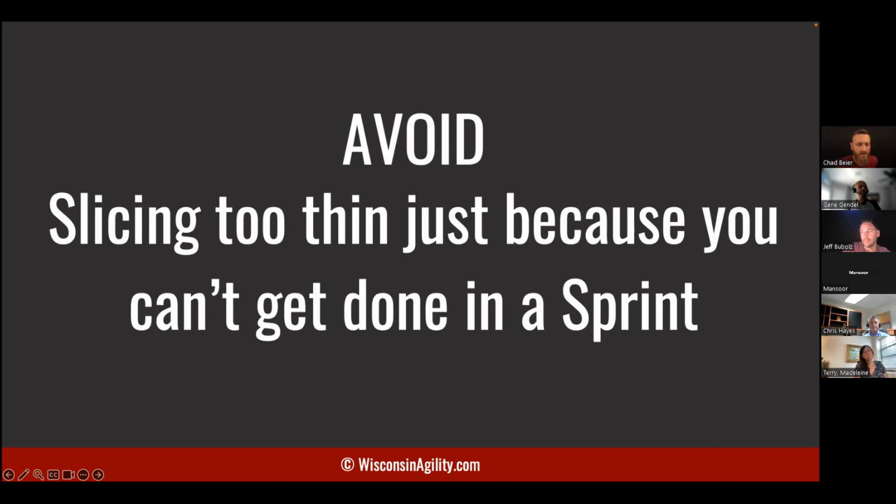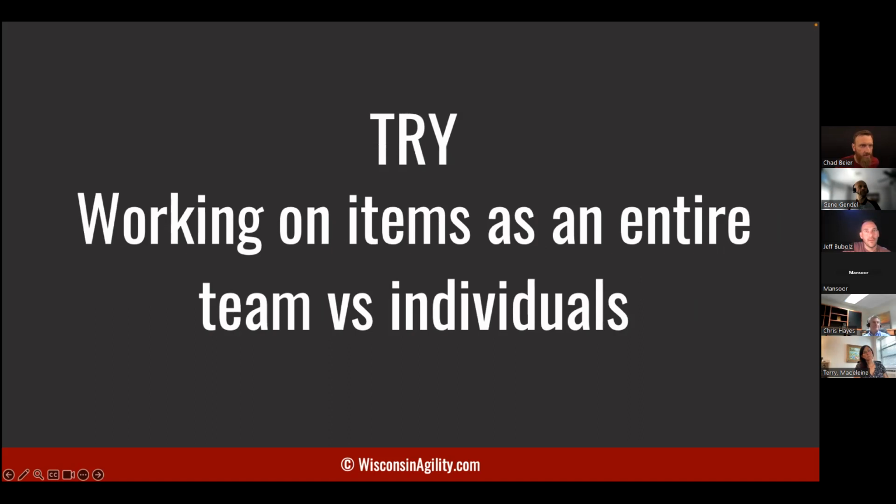Okay. Moving on, Jeff. So a lot of times the reason why people slice things so thin, or what they tell us, is they can't get it done in that time box. But oftentimes what we see in conjunction with that is that people are working on very disparate items. They're not working as a team. They're not teaming as a verb, right? So try working on an item, an outcome, or an impact to the organization as a whole team. Like you're one basketball team working on that common goal of winning the game, not like a golf team where everybody goes out and shoots their own round of golf and we hope we end up winning at the end of the day, right?